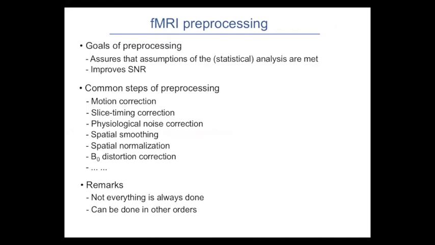And a final remark about preprocessing is that not every step is always done. For instance, if you really care about high resolution data, and you spend so much effort acquiring those high resolution data, you actually don't want to smooth it and drop your resolution. And also it can be done in other orders. It really depends on your study goals.